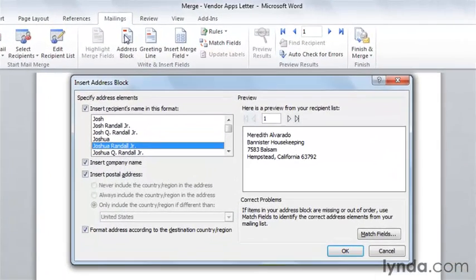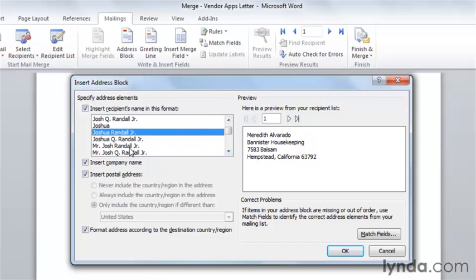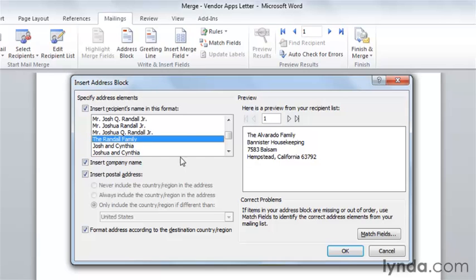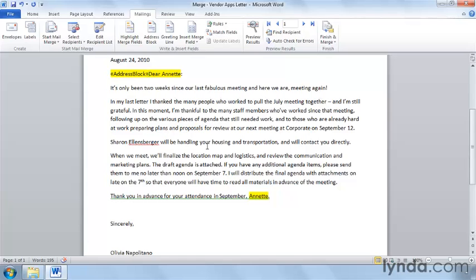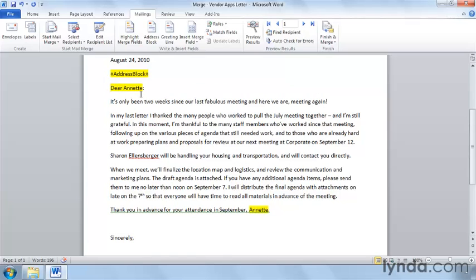The Insert Address Block dialog box opens, and we get to choose how we want our address block to appear. Pay attention to the preview over here. So, for example, if we choose to have a title and we have one, it will be included. If we choose the Randall family, it will put the last name family on all of these. If we don't want a company name, we simply clear the checkbox, no company name. If there was a field match that we missed earlier, you can get right back to that Match Fields dialog box right here. So I'm actually going to choose the full name here. I want a company, and I'm going to say OK, and there's my address block. Now, it would be highlighted, so we'll go clean up the formatting in a little bit.